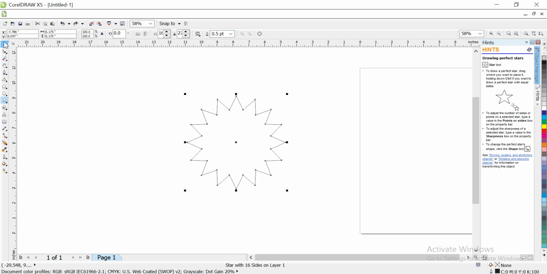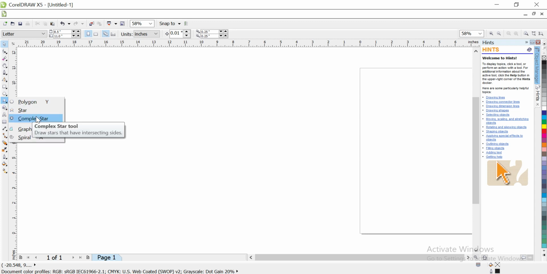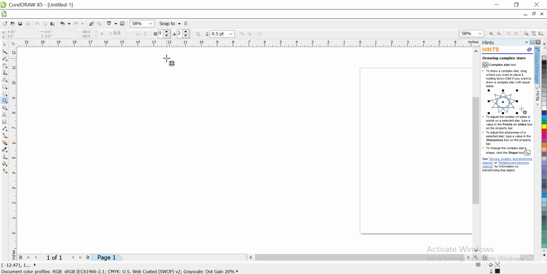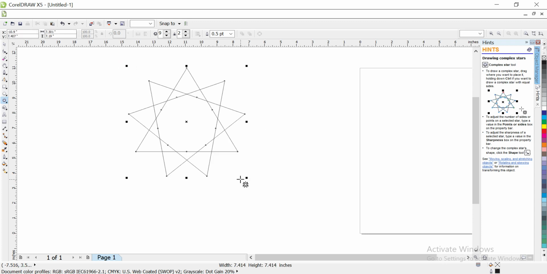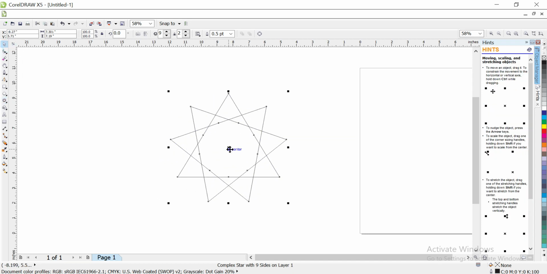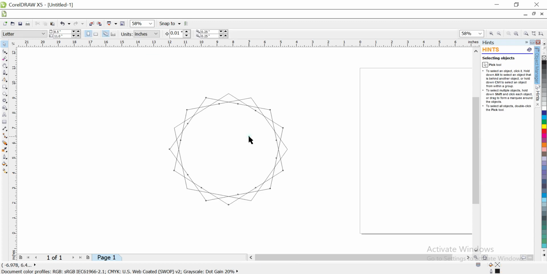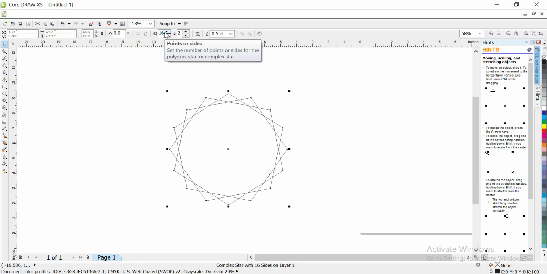Yeah. Then we have the next one here, which is our complex star. So you can come down to complex star and create something like this. You can come down to this place here and add more angles, four points side.